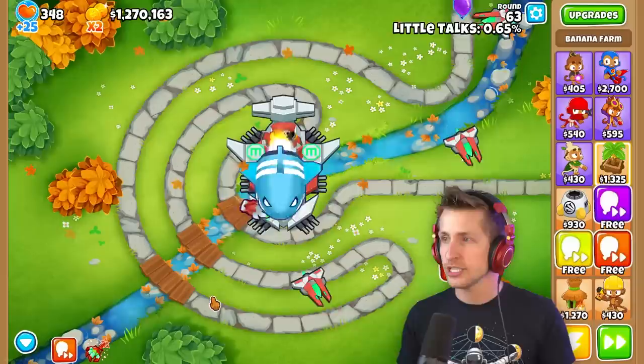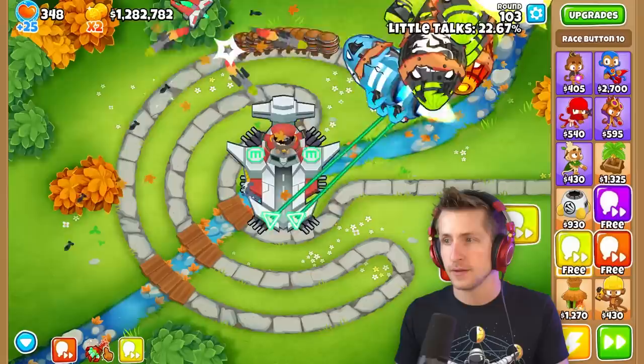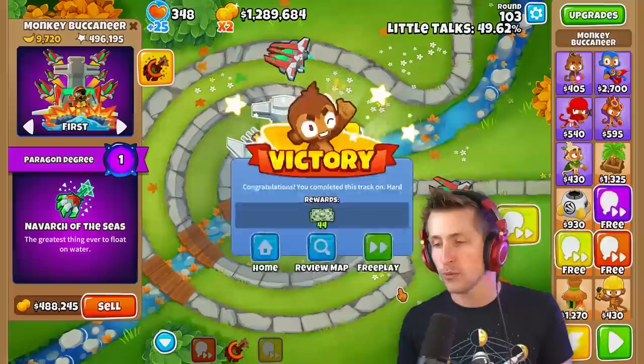All right, we can just send some rounds here because we need to get a million pops. So let's go up to around 103 so we can start getting some extra pops. There we go. Hey, are you going to be okay? Yeah, look at that. He's already got 500,000 pops. I won! Wow! We're going into free play.